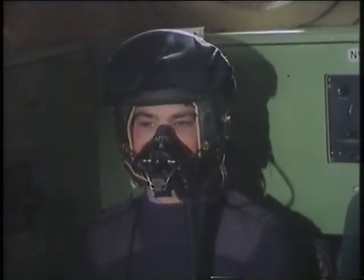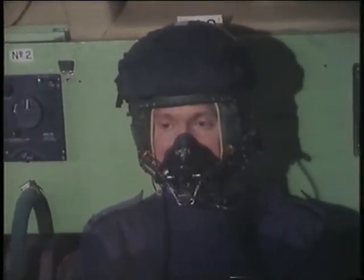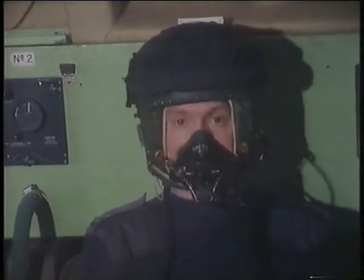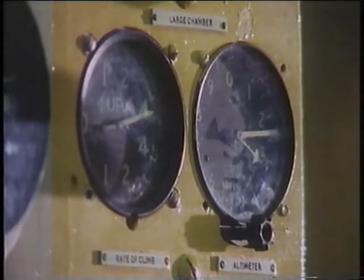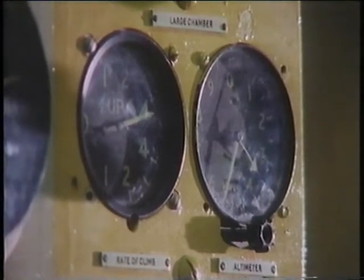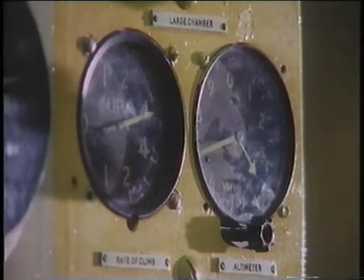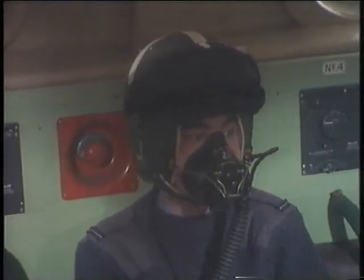So just, as I said, get rid of it either up the way or down the way as you feel the need. Now, when we get to 8,000 feet, what we're going to do is have a pause. We're going to do some more briefing and we'll hear some checks going on. Then we'll do this rapid decompression. All you'll hear is the corporal counting out 5, 4, 3, 2, 1 now. Then comes a clang as he pulls a valve outside. There'll be a bit of gut expansion again, some misting up, it'll get a bit chilly and a bit noisy. And that'll be about it.